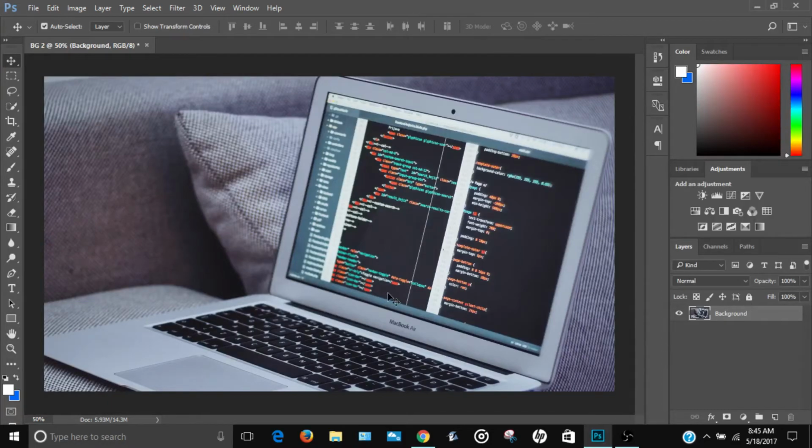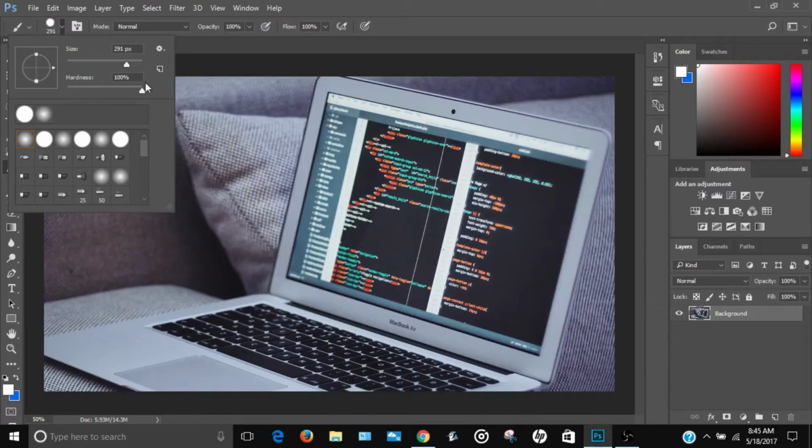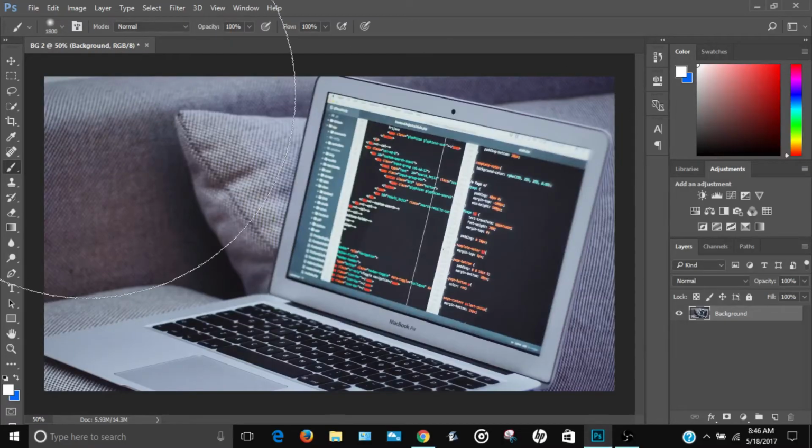background. So what we're gonna do is select the brush tool, which is gonna be right here. So just click on it, and we're gonna go into the settings. All right, so first off, make sure your hardness is all the way on 0. Let's bring this all the way down to 0. And then the size, you want to make sure it's kind of big. So bring it up to about, let's see, let's put this at 18,000. No, that's kind of too big.